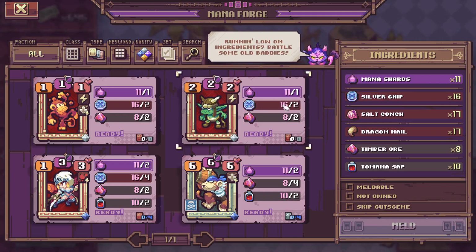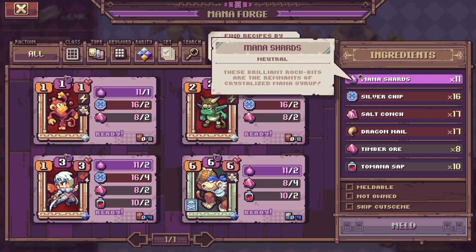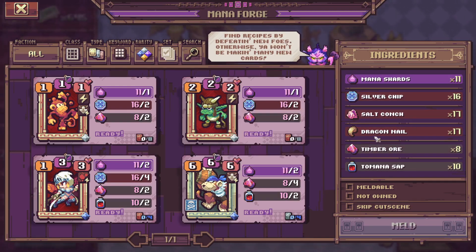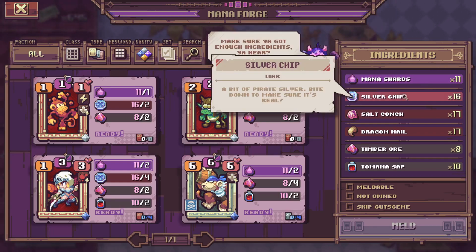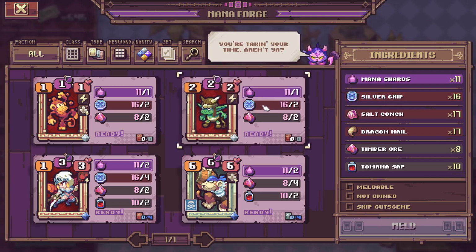Wait a minute. Oh, this red doesn't mean that I can't afford it. That's just the color that silver chip has, I guess. War, neutral, war. Oh, these are like archetypes. Okay. So now I'm wondering, are neutral cards like the other characters, right? And if I have these in my collection, does this mean this is Redcroft specific since it's red and it's the war class, and then these are all classes?